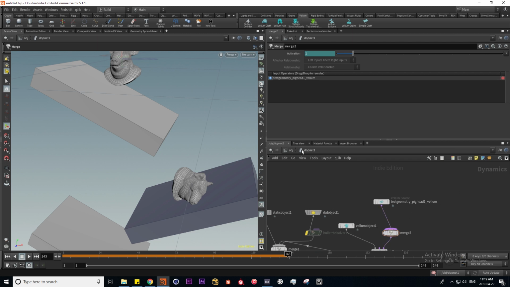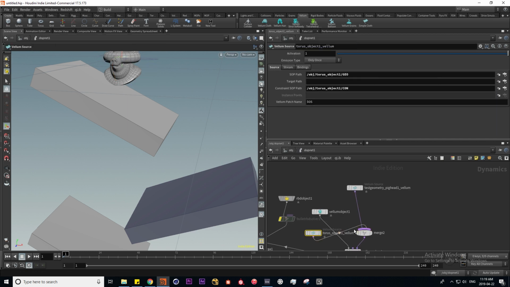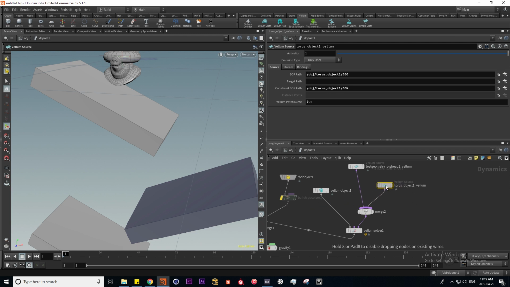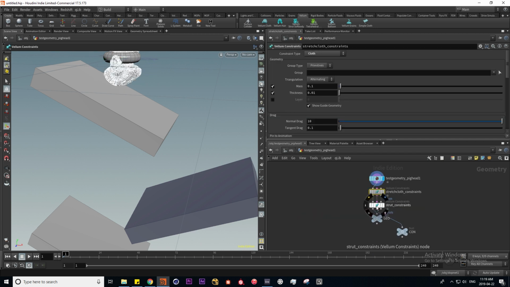And maybe we can include our torus in this sim. So I'm going to run the same operation on our torus. So I'm going to reset our timeline, click on the torus object, and click on Vellum strut soft body. Okay, so now we have the torus object, and by the way, Vellum is actually adding a bunch of nodes to our sources to initiate our values.